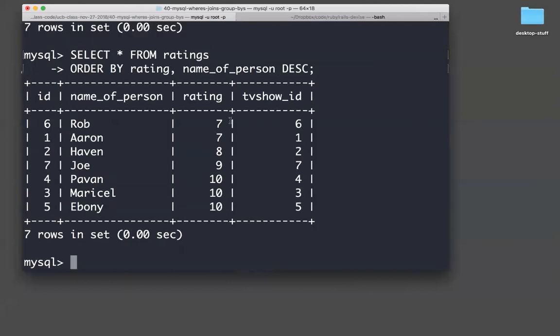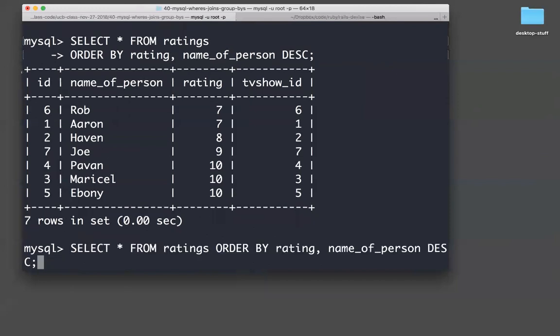There we go. Does that do it? Yeah, because for ratings that are the same, the later first letter of the alphabet is first. I think it was doing the name in descending order. Yeah, I guess it's weird.